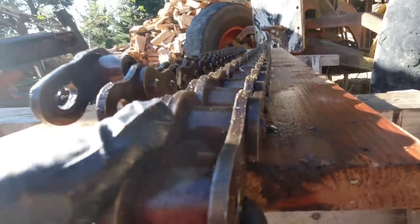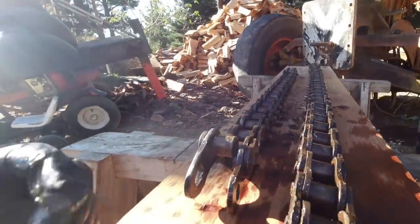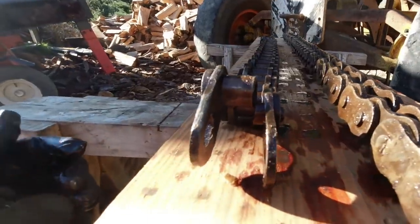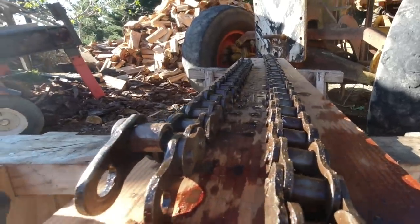It's in such a bad state, so I think what I'll do is make some inquiries and see if I can find some new or second-hand chain. I think I'd be asking for trouble putting this back in.